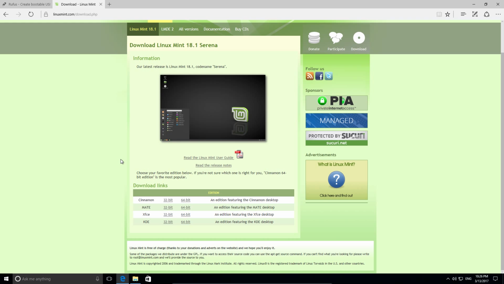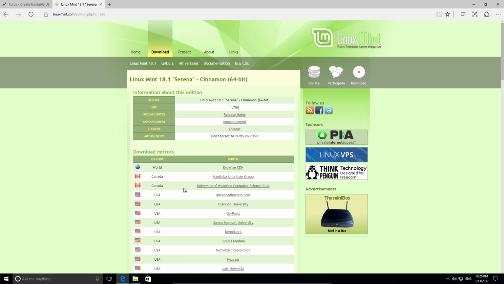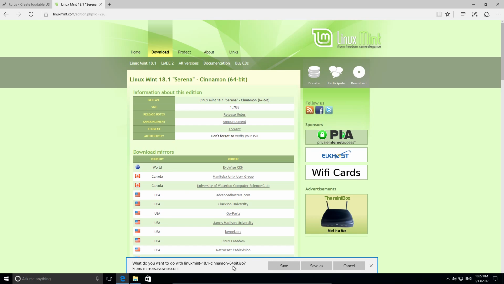This is the .iso file you download from the website, so I'm going to go onto Linux Mint here. Use whatever distribution you're after. So yes, save the .iso file. In regards to the size of the USB flash drive which you require, Linux Mint here is 1.7 gig large. With that inflated out and with a bit of space on there, you're roughly looking at around 3 gig. So a 4 gig USB flash drive, which are readily available these days, will do absolutely fine. If your flash drive is larger, no problem.